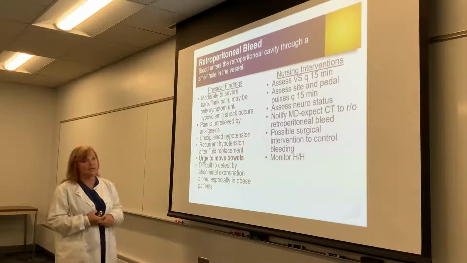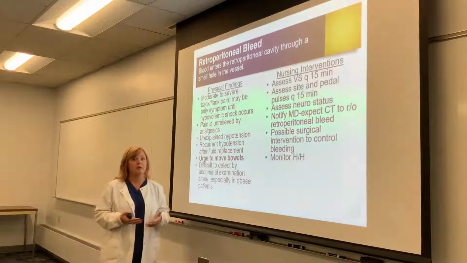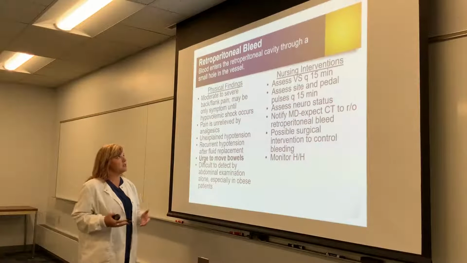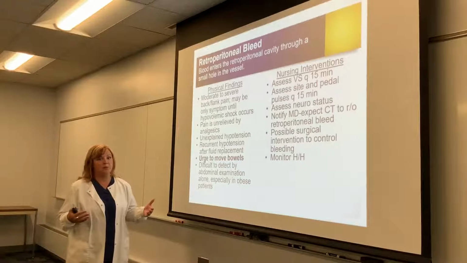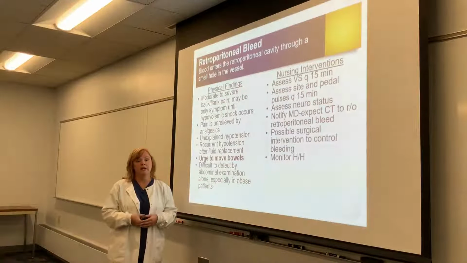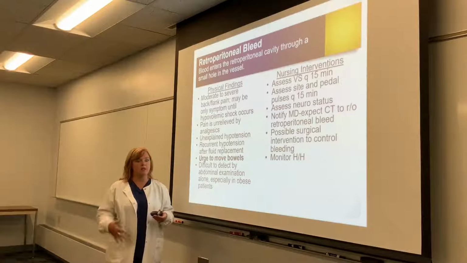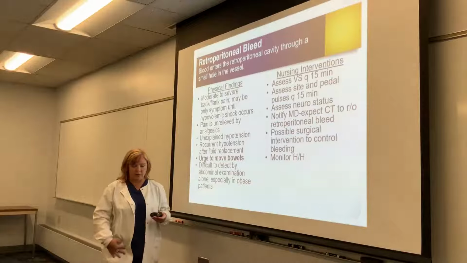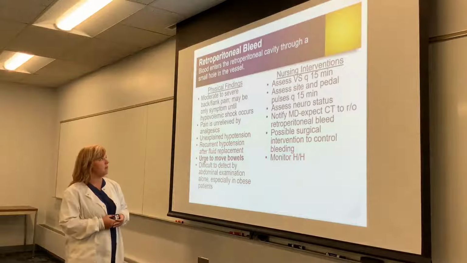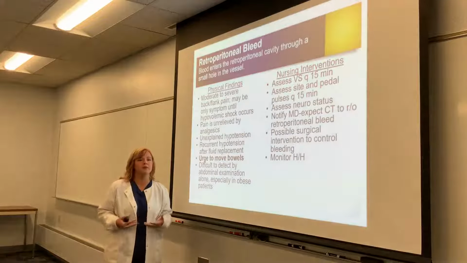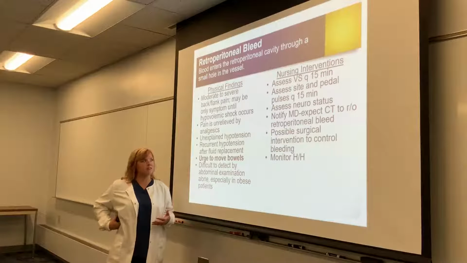Retroperitoneal bleed, again, a less common complication, but a very deadly complication. So for this, you have blood leaking into the retroperitoneal cavity, and the way it's leaking, you're not seeing any hematoma or anything. It's usually when there's a higher up leak, so it's not in that groin site where it's leaking. The leaking is up higher in the artery. And the patient will begin to complain of severe back pain, severe flank pain.